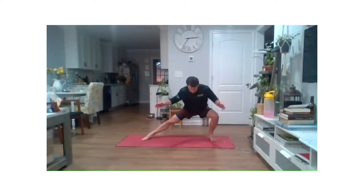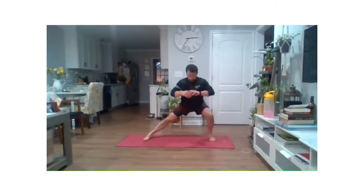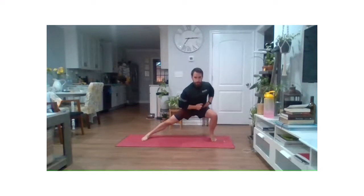Those toes can be pointed out just a little bit. Ideally, we'd like them straight ahead, but maybe we're not quite there. That's totally fine. But just make sure they're not totally, what do you call that in ballet? Plie. There you go. That's what it is. So just easing ourselves down, trying to focus on pushing that opposite hip towards that heel.